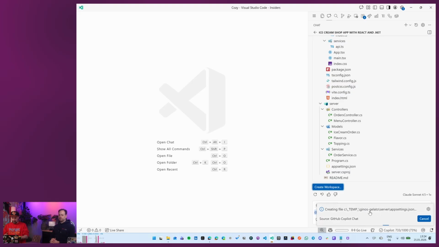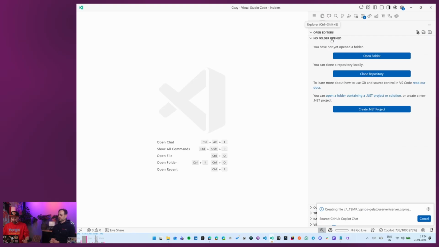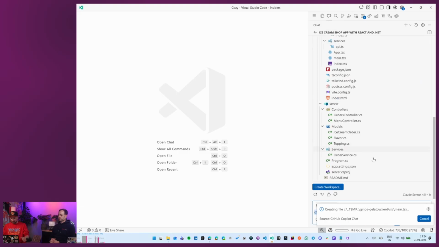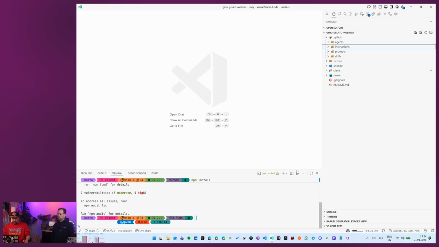So, now it starts to create also the contents of the files. If you wait a little bit, we start to see the solution appear somehow. Oh no, at the end, sorry, because I didn't open it yet. But maybe it's better if you switch to the other project, because otherwise we need to wait too much.